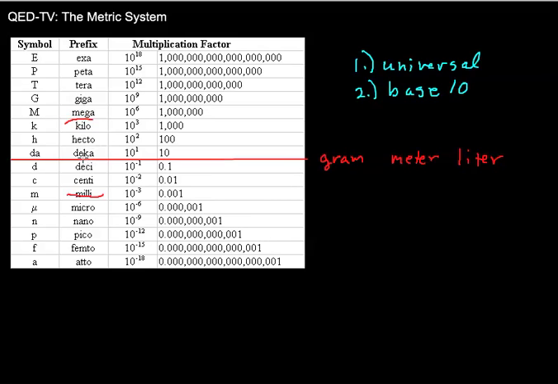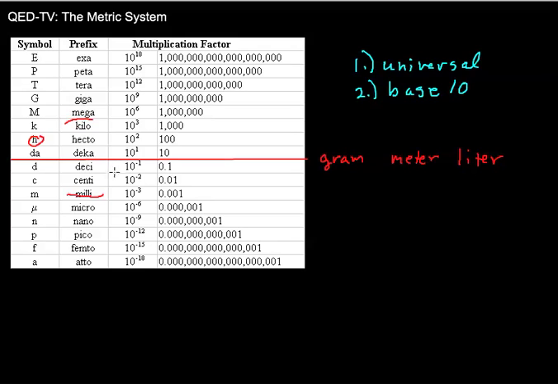So if I have deca on the front of gram, that means I have 10 to the first, or 10 grams. A hectogram, hecto starts with H, that's an easy one to remember, because so does 100. A hectometer would be 100 meters, and then a kilogram would be 1,000 grams, or a kilometer would be 10 to the third, or 1,000 meters, or liters, whatever you're putting it on the front of.